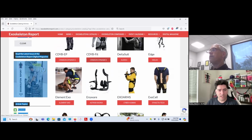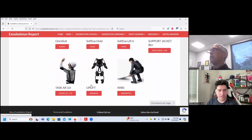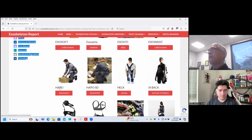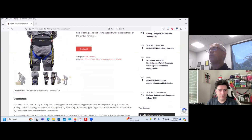So, right. And if you click on the picture or the name of the device, you will get more information on it, and you can click within the different categories. So I'll just pick one. Let's just pick a couple. If I click either on the picture or the name, I'll come to a specific catalog entry, I guess I'm going to call it. I'll get to a specific catalog entry, and it talks to me about this exoskeleton. You have pictures for each one. Excellent.